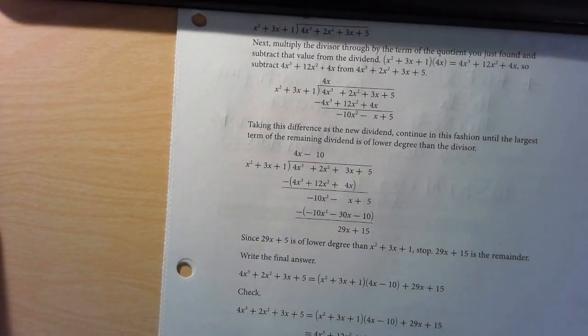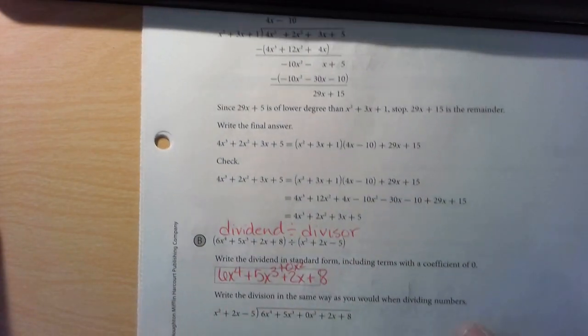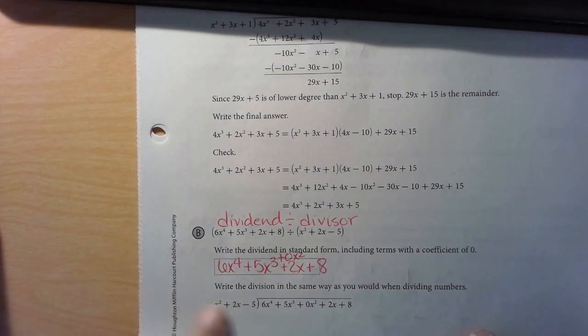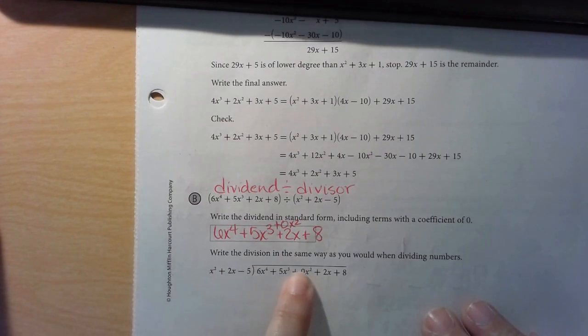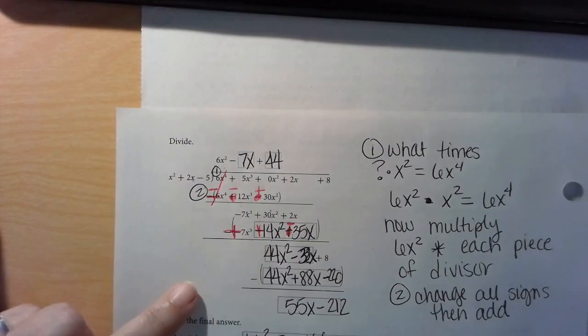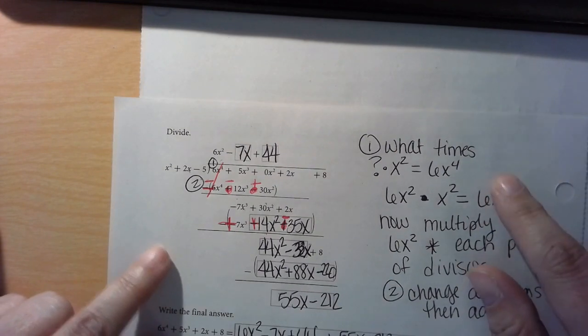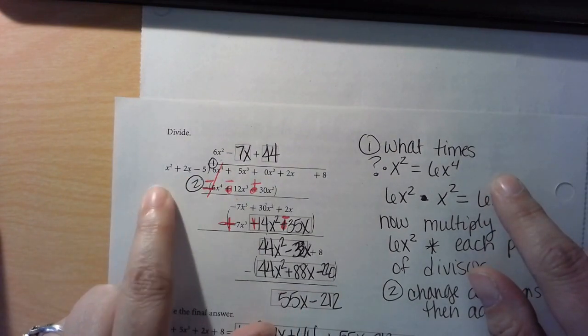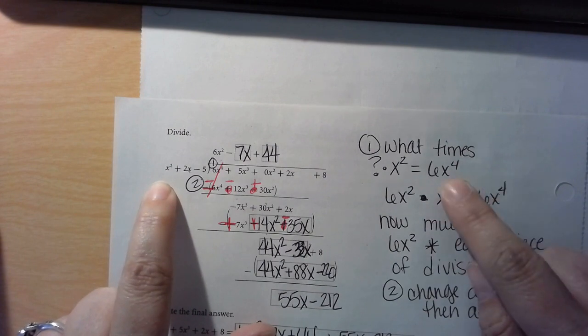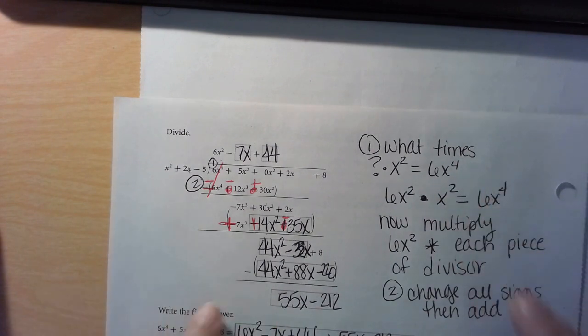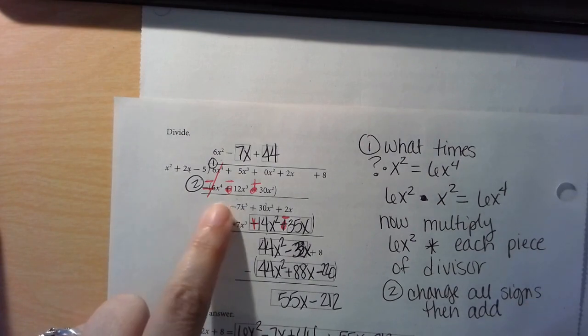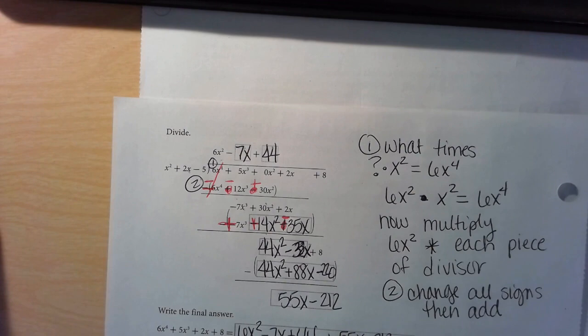So dividing polynomials can get very messy. It is very long. You do have to remember to add in a 0 if there is a missing exponent. So 4, 5, 3, we were missing 2. We have to add in 0, 1, none. So I worked this one all the way out. And again, you are going to ask yourself, what times x squared do I have to do to get 6x to the 4th? Well, that ends up being 6x squared. Then you would change your signs and add down and repeat the process.